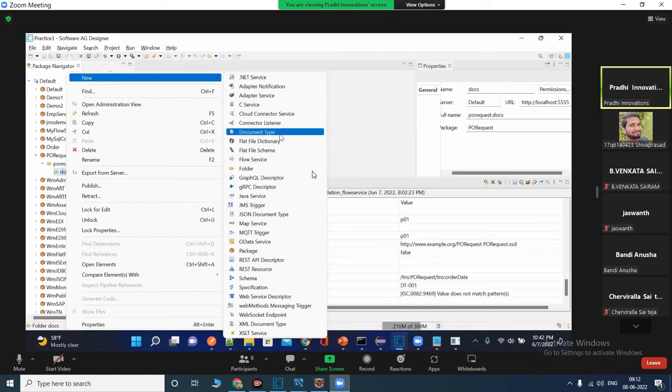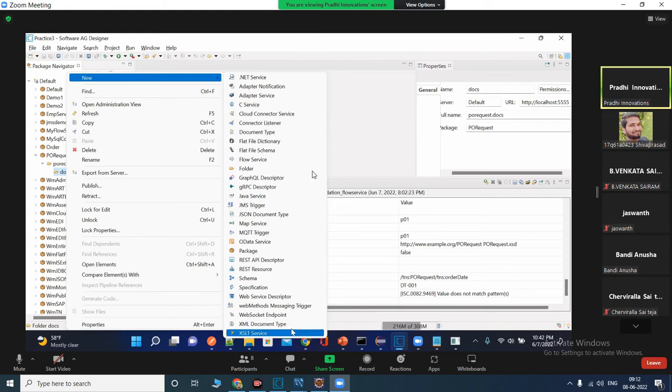Metadata is the same as describing the XML. There is one more called XML document type. There are 2 ways you can create document types: one is document type and the other is XML document type.